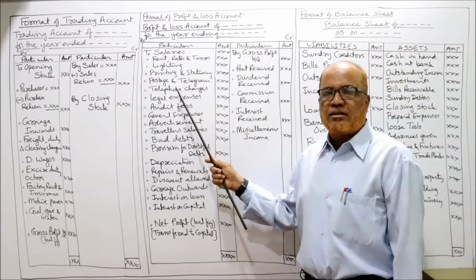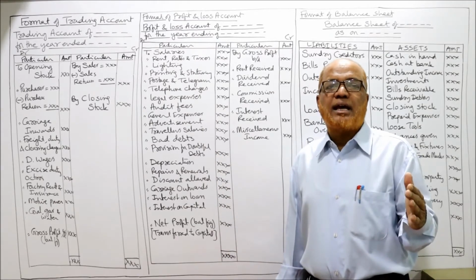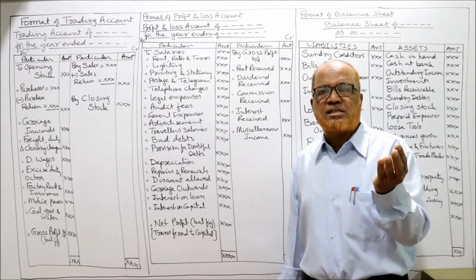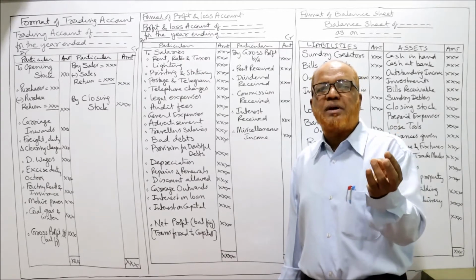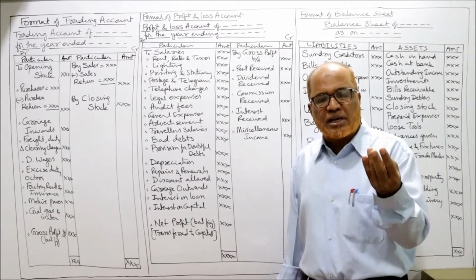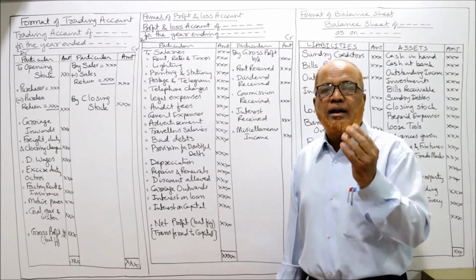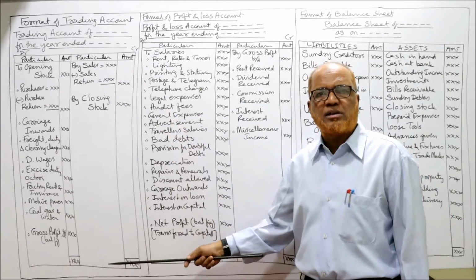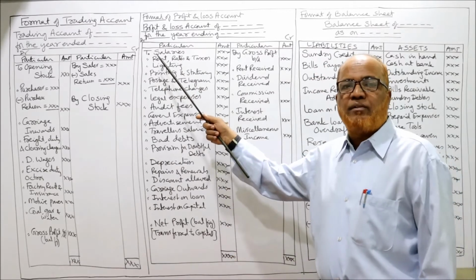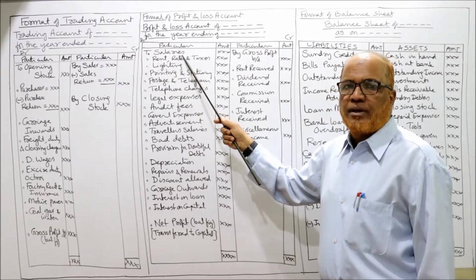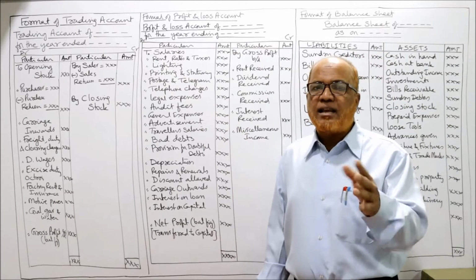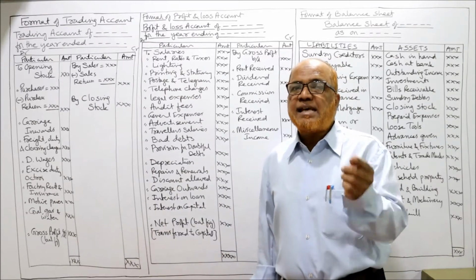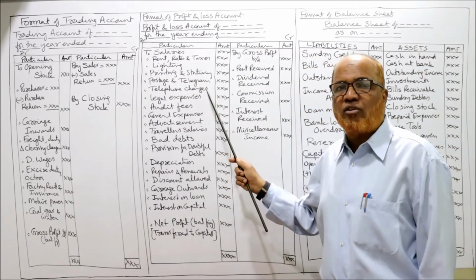Right? Now the debit side. On the debit side, all indirect expenses: office expenses, administration expenses, selling expenses, distribution expenses, then intangible expenses written off, non-cash expenses like depreciation, provision for doubtful debts. All these things we will take on the debit side. I am giving you a few examples of expenses. Salaries. Remember, wages and salaries are different. Wages will be taken on the debit side of the trading account. Salaries will be taken on the debit side of the profit and loss account.